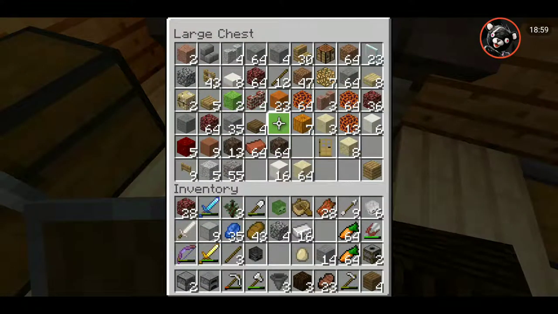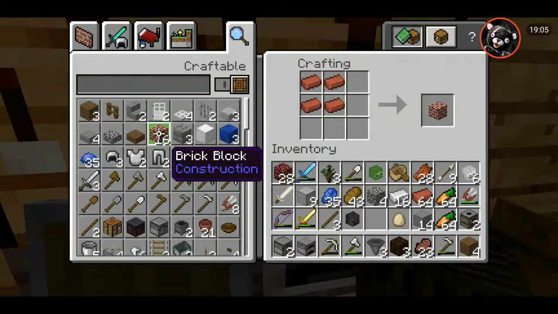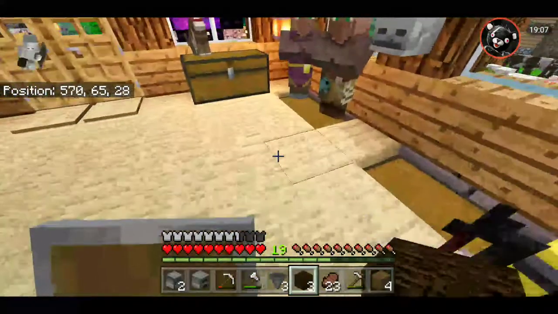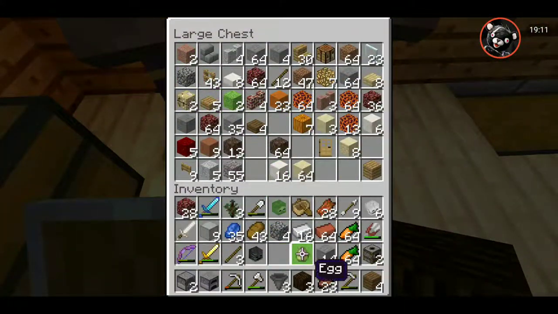Oh, look at the brick walls. Oh, I'm gonna go ahead and craft some bricks real quick. Let's see what they look like. Oh, I don't remember the bricks looking like that. Oh, yeah, they do. They did.